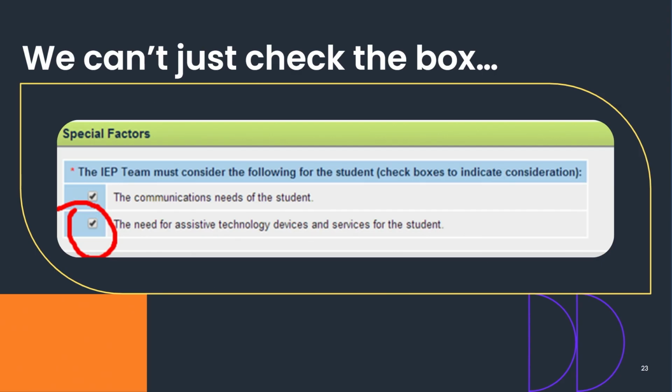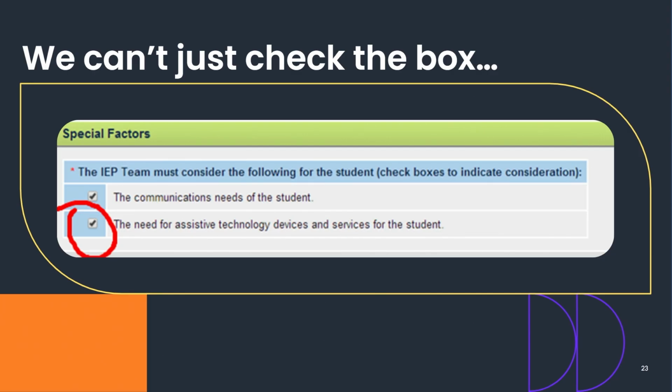This alone is not enough to honor the idea behind IDEA. We should be having a conversation with the family or with the team sitting there at the table around what tools and services that student might benefit from to access their curriculum. This conversation can be as short as 1 minute, right? Saying, yeah, Johnny uses a pencil grip. We have it available to him at all times. If it gets lost, the teacher has a backup, right?